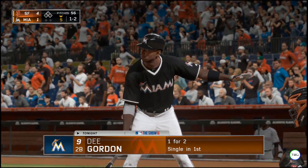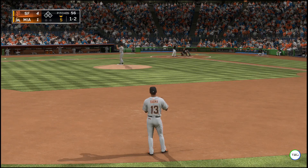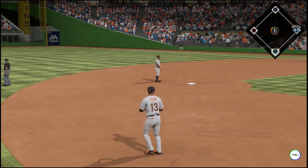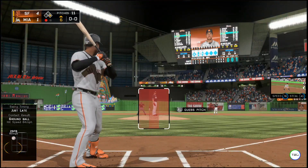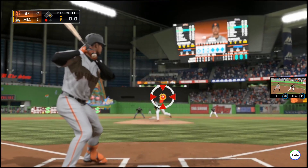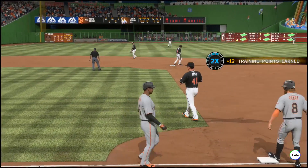D. Gordon comes to the plate as we get started in the bottom of the fifth. You love a guy like this leading off an inning — he makes good contact and he can run. Hit to short — he gets dirty but can't make the play. It's a base hit. Make it two hits more on the night. Catfish Brown will stand in — they've held him in check so far, 0-for-3. Kind of surprising he's been a non-factor. Usually a major force in their offense. A line to left — it hangs up just enough and he takes it in stride in left center for the second out.